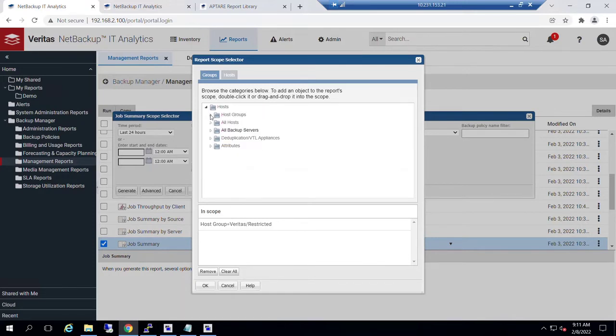The next mechanism that's particularly supported around backup is that when we interrogate a master server, we know everything about that master server, including its clients and policies. So if I wanted to focus my report on just a particular master server, I could do it. You can see the backup server equals our master server of record in here. And again, if that's my goal, just remember to be careful about what's considered to be in scope, and then all of the clients and policies would be in play here.